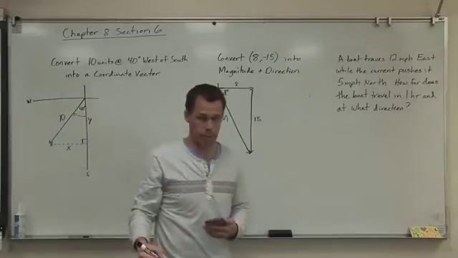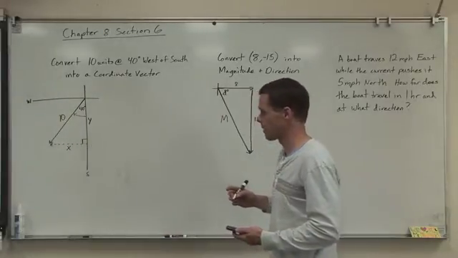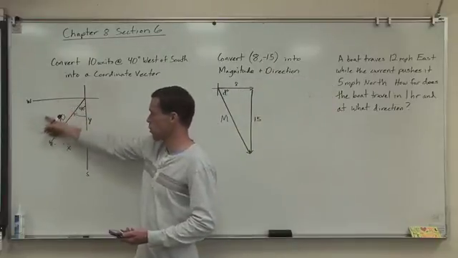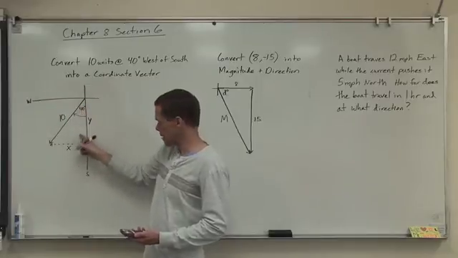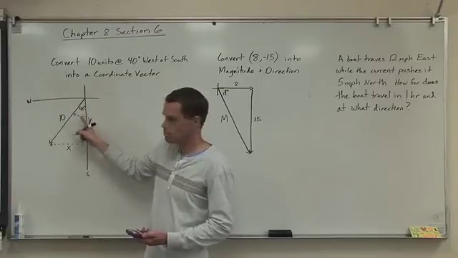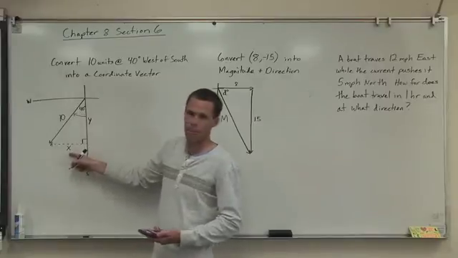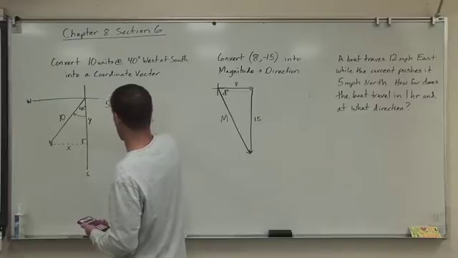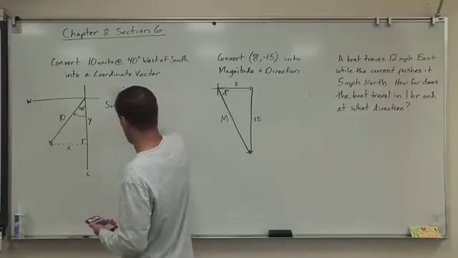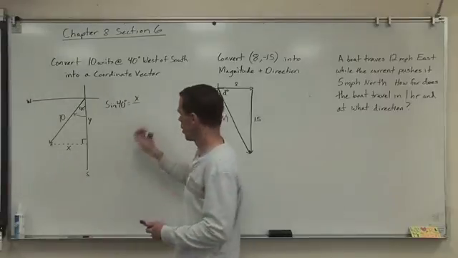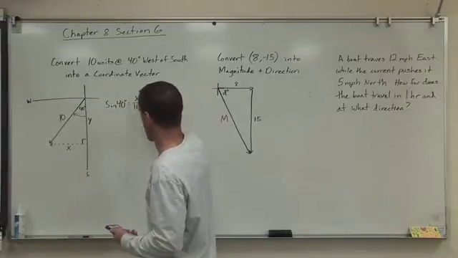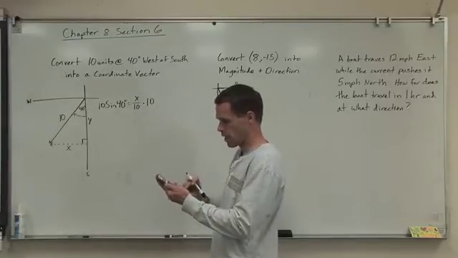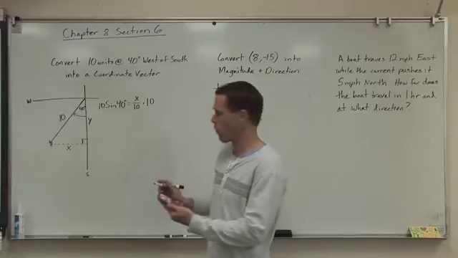Now this is a really important example because it's going to show that switch that I was talking about. In this case, I have the hypotenuse and I have the angle. I don't want to put x and y over here because I need my right triangle to be around my angle. So x is my opposite, 10 is my hypotenuse. I have the sine of 40 degrees equals x over 10. So I'm going to multiply by 10 on both sides, and so I've got 10 times the sine of 40, and I have an answer of 6.4.